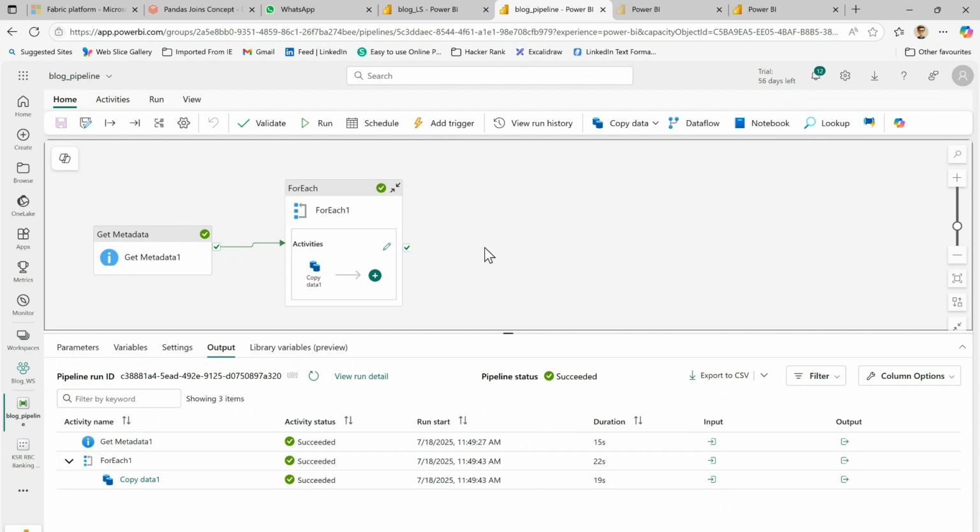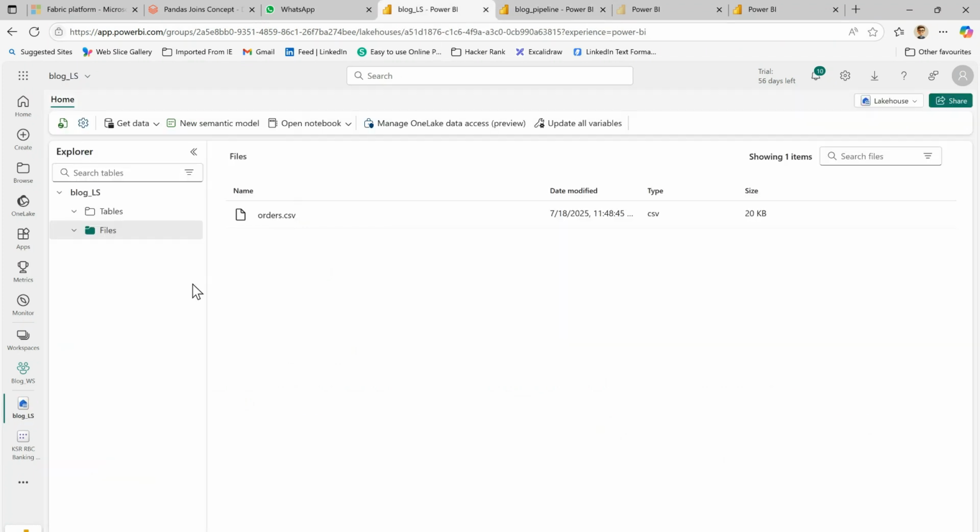Now let's jump into the blog Lakehouse tab. If you are not seeing that table automatically, you need to go to the tables three dots, click on this, and there is an option called refresh. Just click refresh. I think there is some latency, so we can refresh the web page.